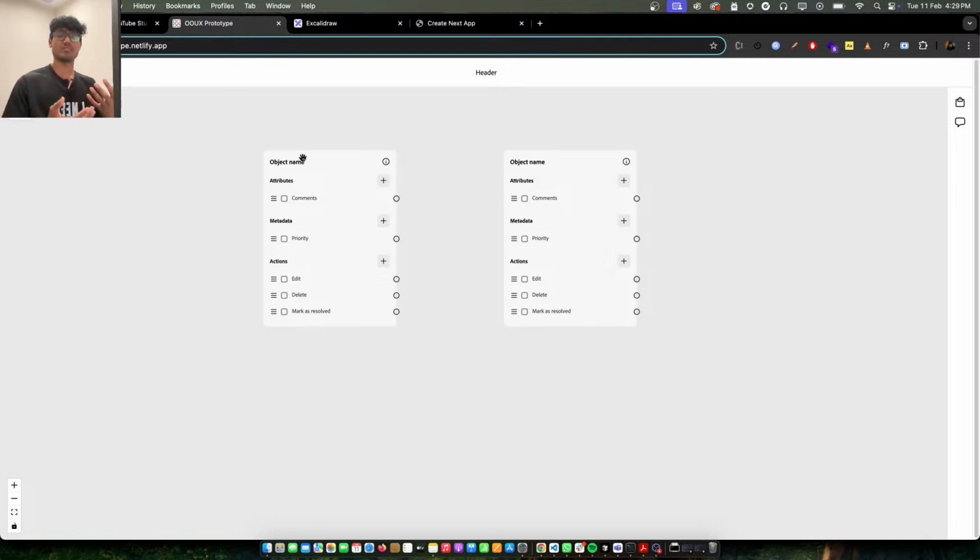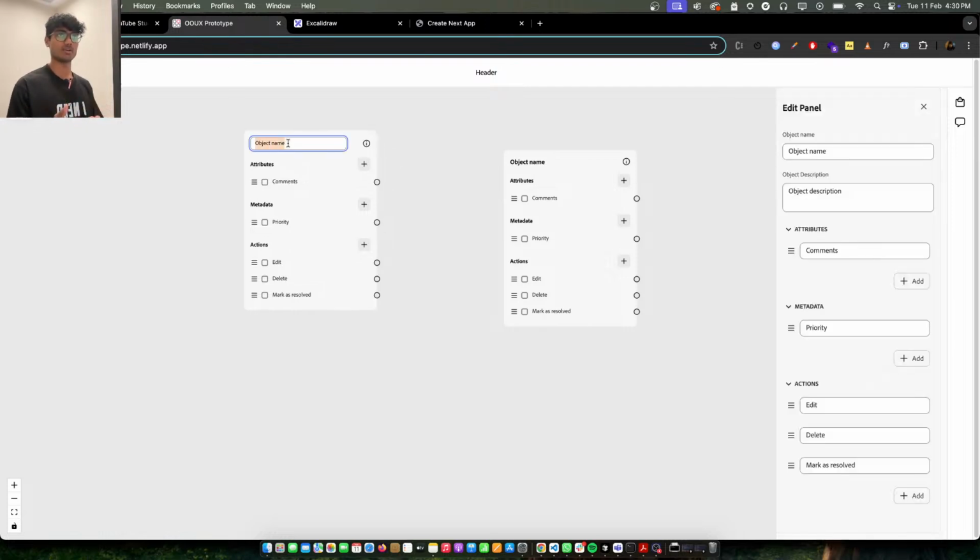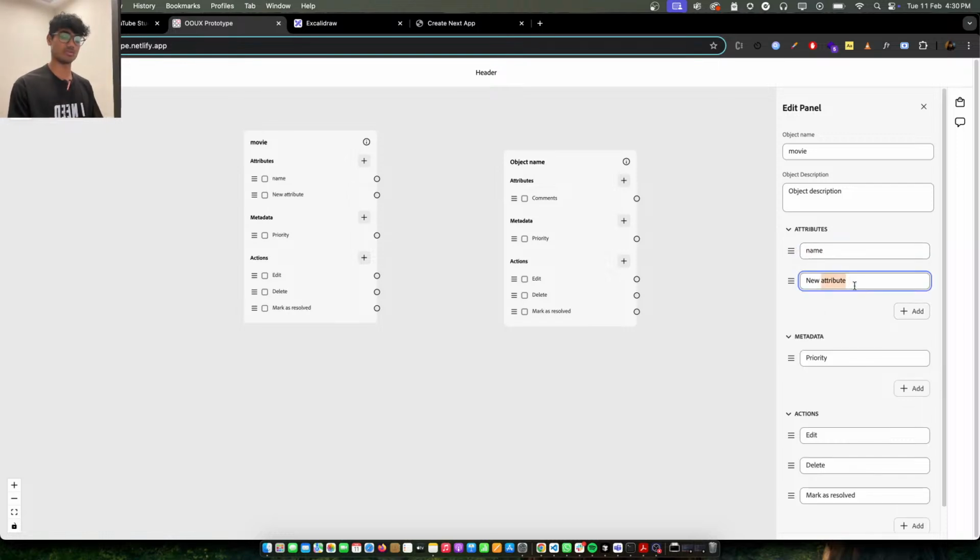Say, for example, if I were to make a Netflix type of application, I would go down to this app that I'm working on and create objects. Say I would create an object called movie. Movie can have a bunch of different attributes, for example, a name and a genre.